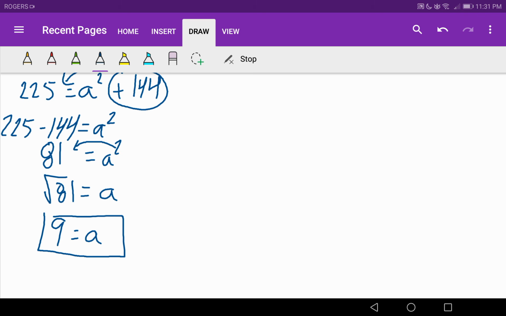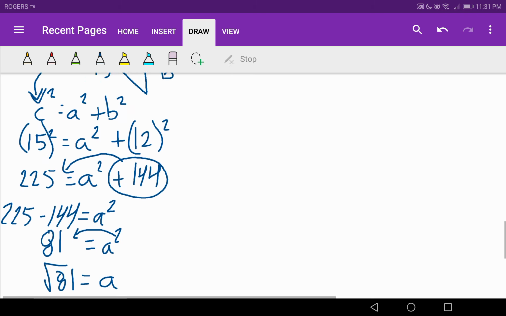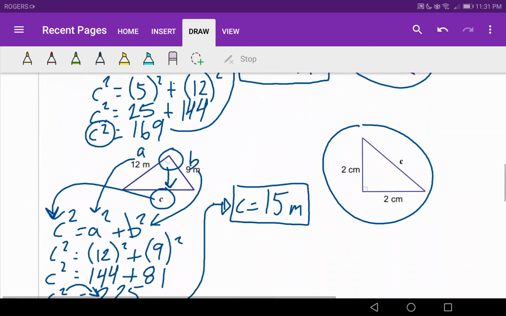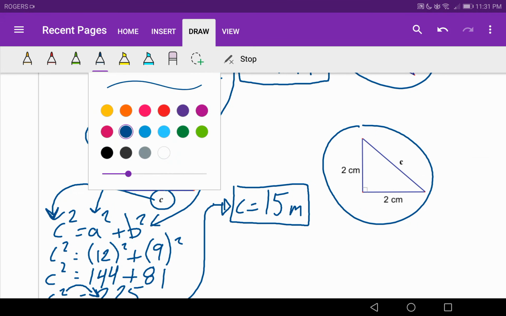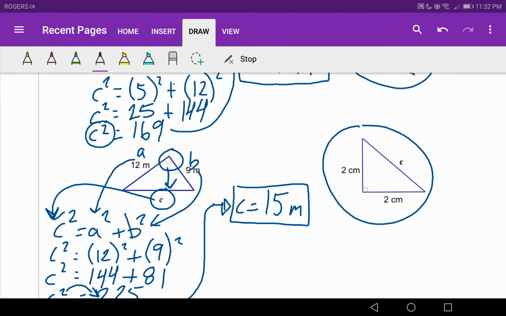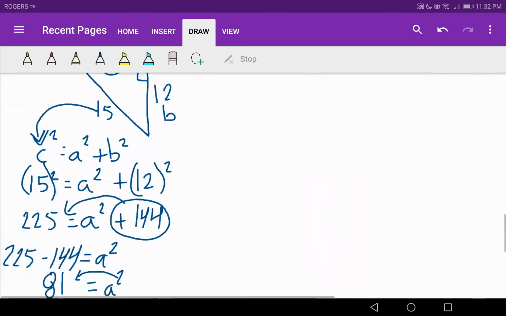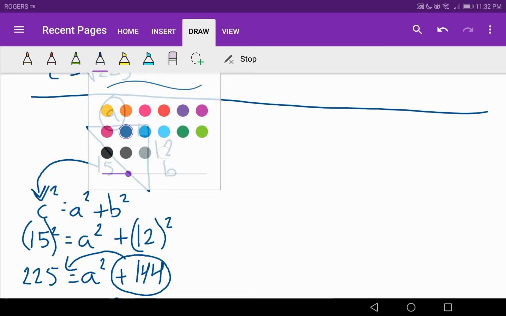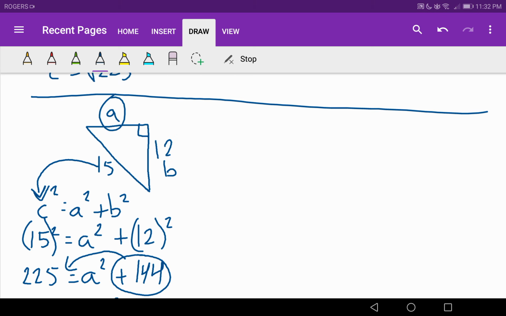And guess what? If I scroll up, look what A equaled. Okay, so I labeled these. I labeled them not in the same order that I labeled them before, but it doesn't matter. You can see that one of my side lengths was 9, the other one was 12. And if I go here, one of my side lengths is 9 because I found A to be 9, and my other side length is 12. So this checked out. This worked.